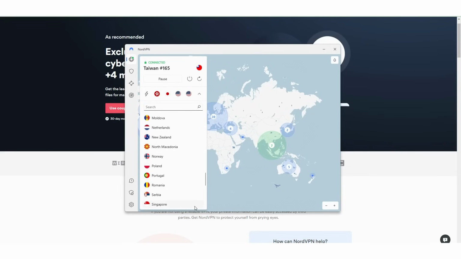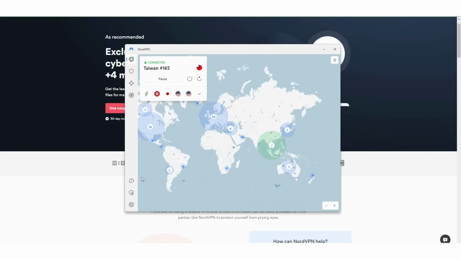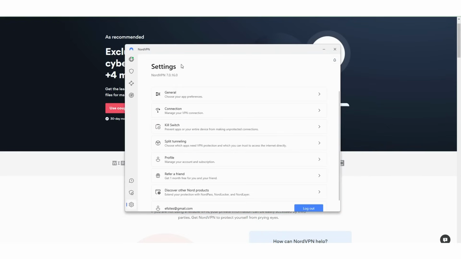You just have to hover over them just to see which one has multiple servers and which one doesn't. Now, going into the settings here, this is another important menu that you should be familiar with aside from the main feed, the main page or the home page, because this is where you'll basically fiddle around with the different settings, the different things that your app or the NordVPN app can do.